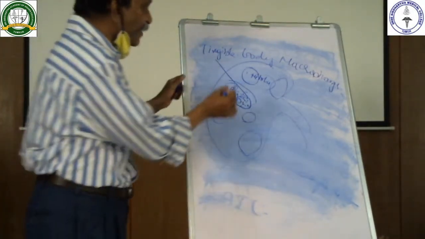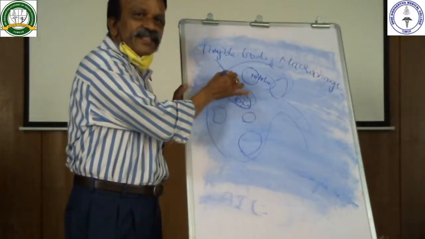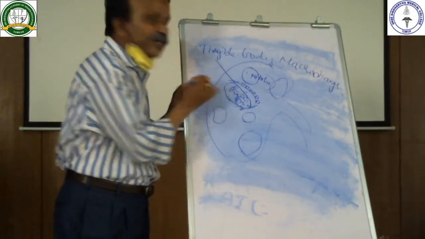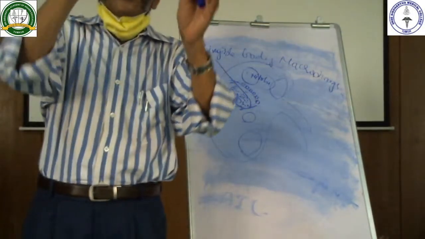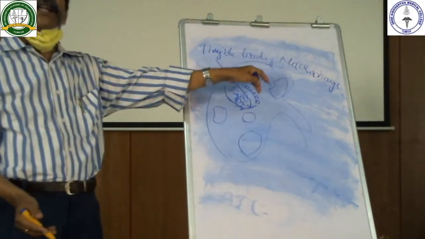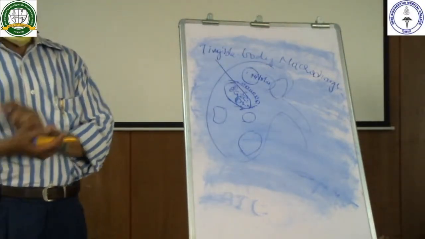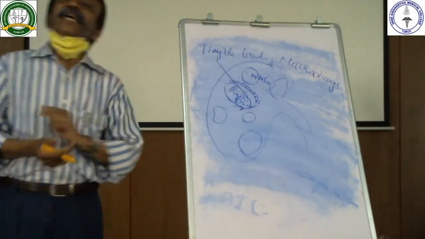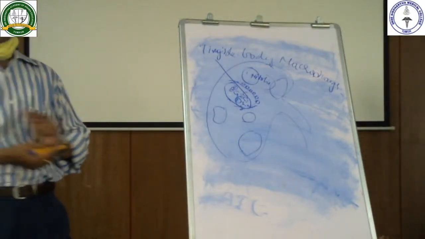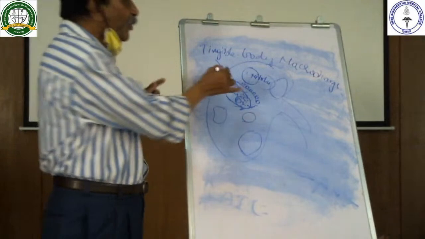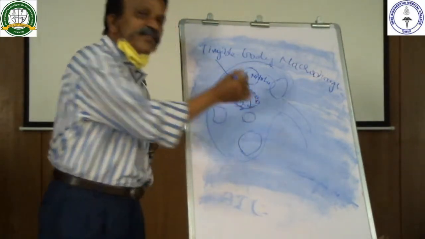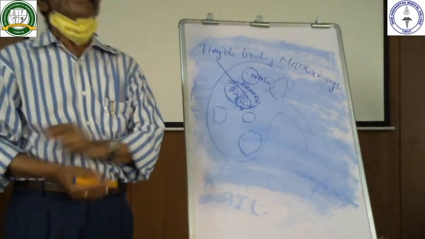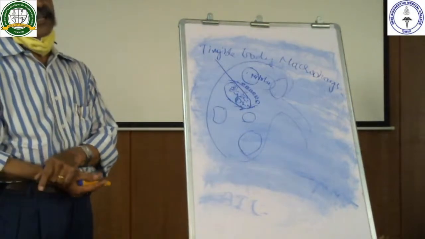plus presence of tingible body macrophages. And along with that, if you concentrate on the periphery of these follicles, there will be abutting of T lymphocytes surrounding the individual follicles. So there is no clear delineation between one follicle and the paracortical area. A clear-cut boundary is not seen in reactive follicular hyperplasia. This we should concentrate on. Towards the periphery there is abutting of the lymphocytes, so there is no clear demarcation around the individual follicles, which goes in favor of a reactive follicular hyperplasia.